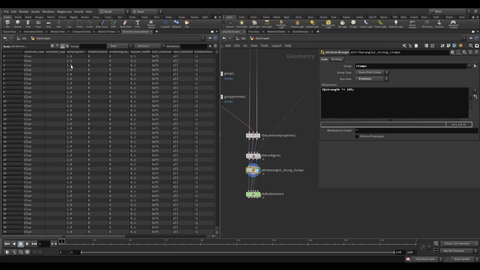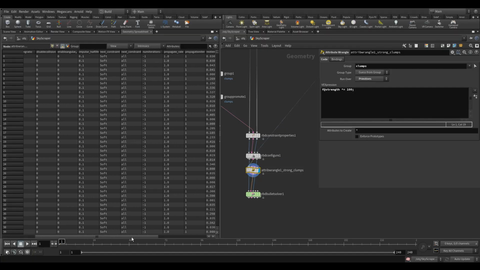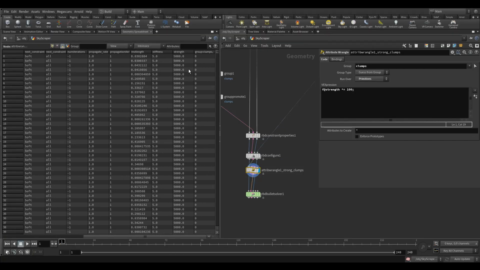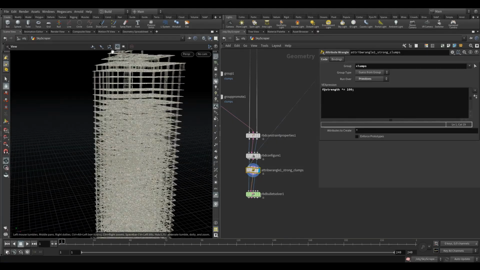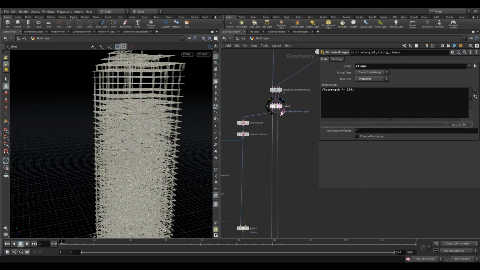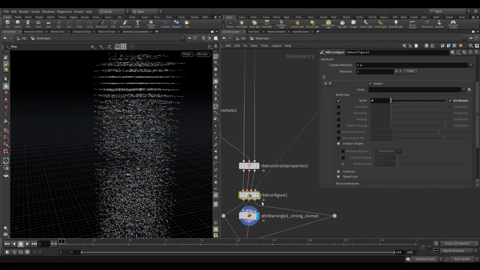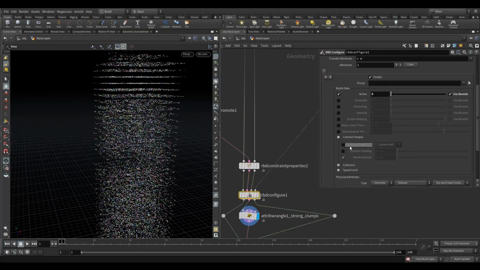Okay, so let's see, if we go in here and then onto our primitives, we'll have a strength attribute. So in the clumps, the strength will be 500,000 and the others will be 5,000. Okay, so quite a substantial difference, and enough for the clumps to hold in pieces as they fall to the ground, right? So just press Alt and click to put these elbow things to make some space around it, just to make it look a little bit neater. So as I said previously, I think it's good to play around with these shapes, just to get different results.